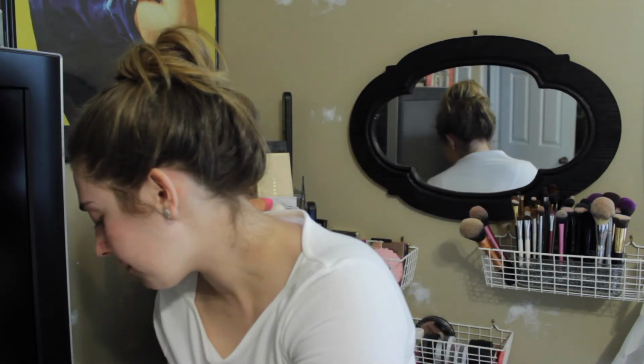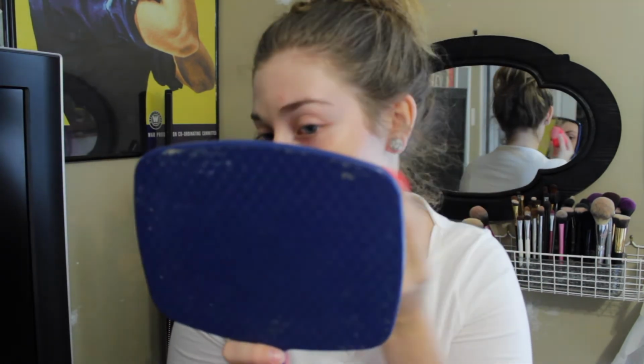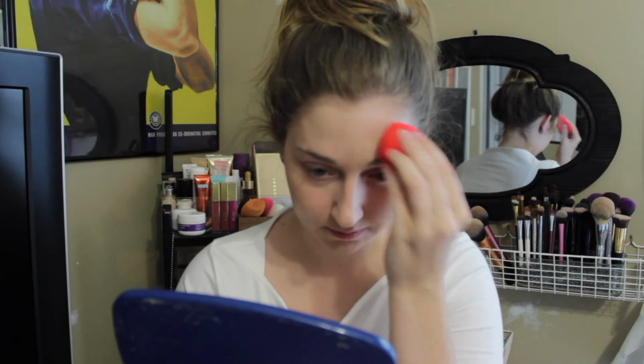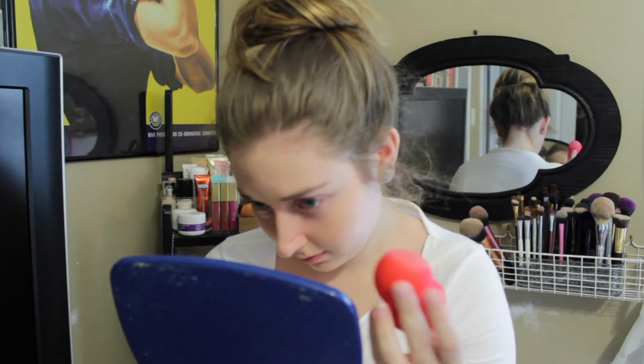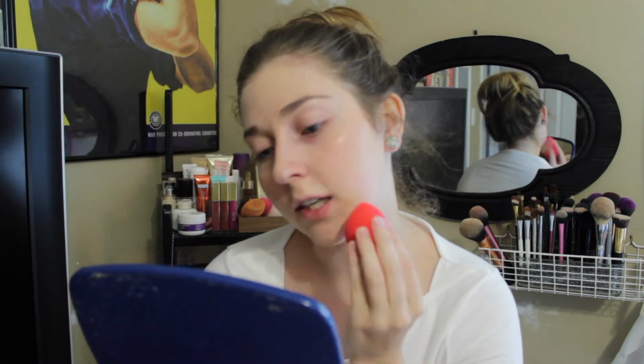Now we're going to go in with the red one on this side of our face. My face. Why do I say our face? It's my face. These seem to be picking up a lot of the product and sucking it into the sponge more than I'm used to. This one I'm definitely liking better than the black one, mainly because it's softer.